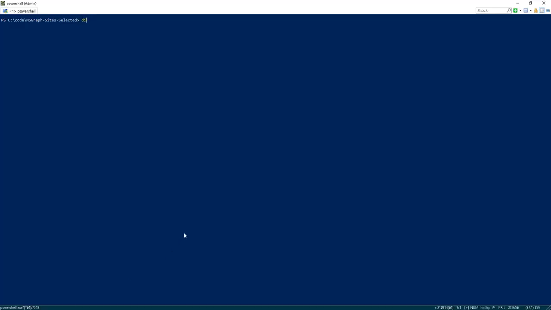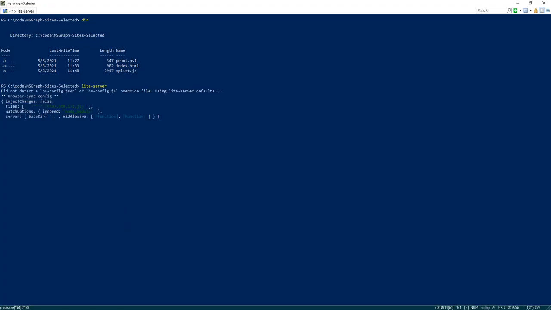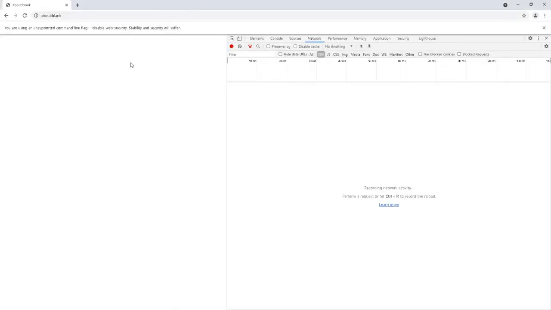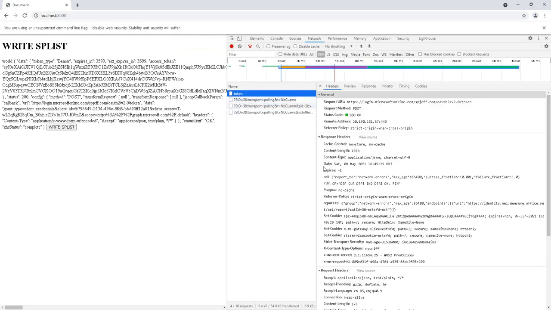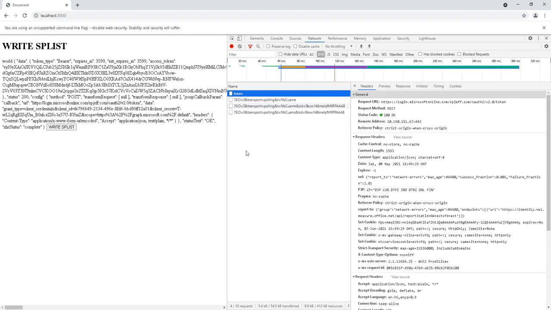So first things first, now that we put in the secret, let's see if we're able to actually get the token running. With this folder, we have an index.html file. I'm going to type in light-server. That's going to start a localhost 3000 website. And here I'm looking at Chrome with CORS disabled. This is a special session of Chrome where cross-origin resource sharing is turned off. What that lets me do is make data calls to lots of places without the browser warnings. So CORS is disabled in this session, and we're looking at localhost.